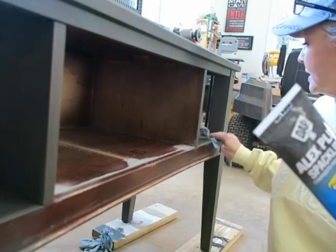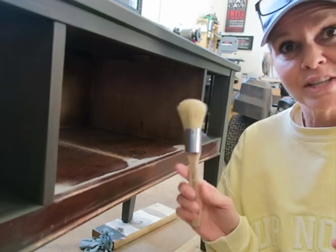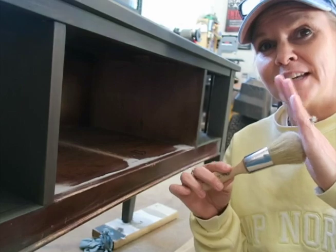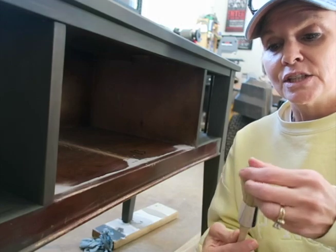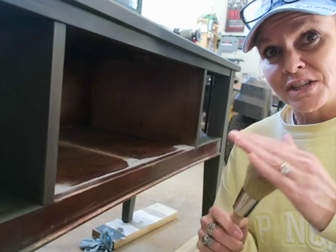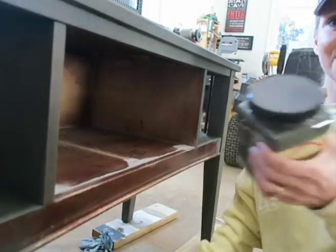Got a little dust in here from last night. I'm going to use the Dixie Belle paintbrush — I used this last night with this dark green. Look at how well it cleaned up! I used Dawn dishwashing liquid: I take hot water and rub all the paint out while it's running under water. When I get it almost clean, I use foaming Dawn — just two pumps of foam, swirl it around in my hand, rinse it again, and done. You can see there's no dark green staining on the bristles.